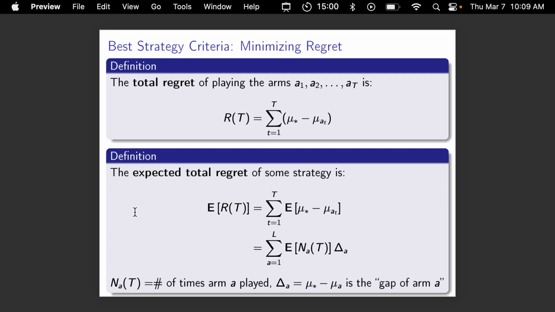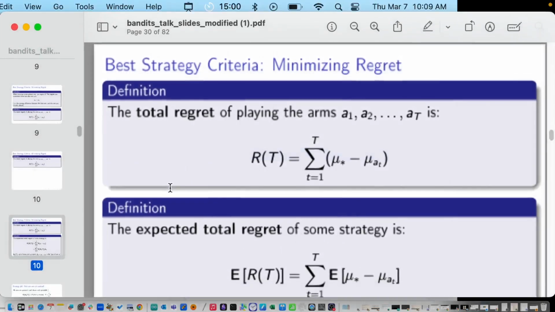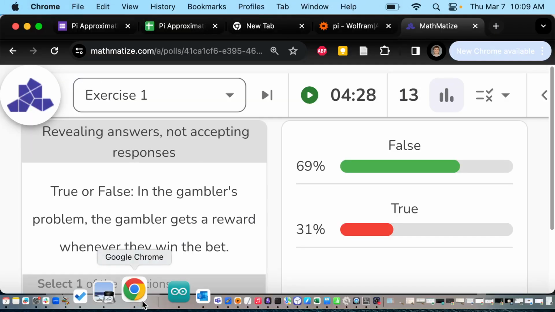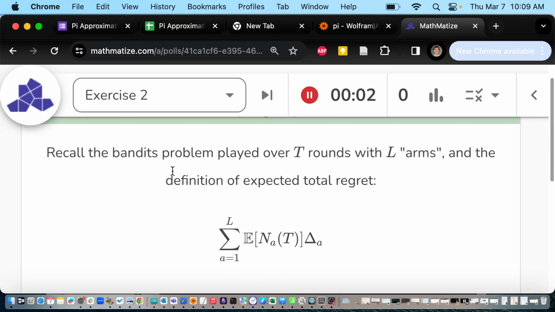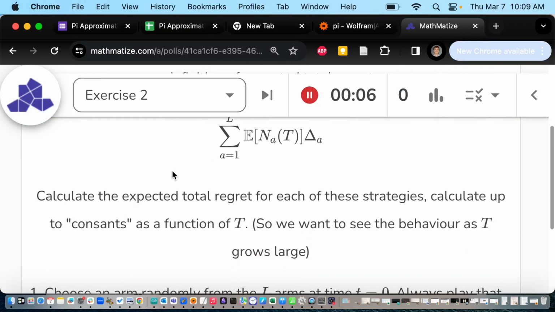And to start with, I have 2 very simple strategies that I want you guys to work on and try to do yourself. So this is the formula which you will need. And here are the 2 strategies I have given you guys. They're both very simple strategies, and they were suggested last round. So here is the formula again in Mathmatize if you need it.